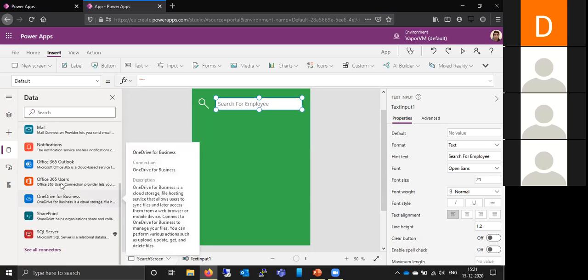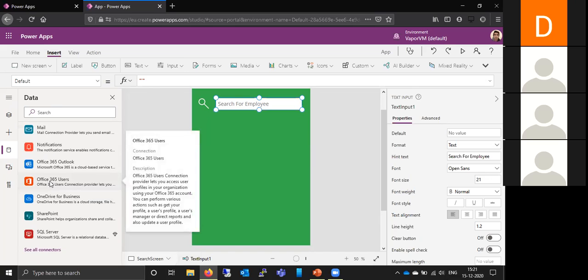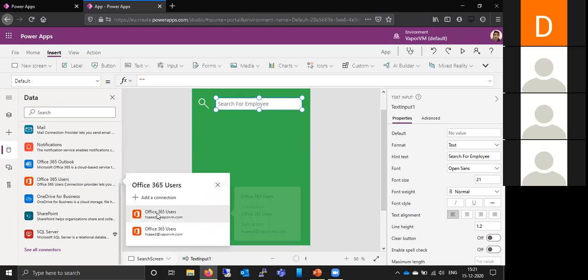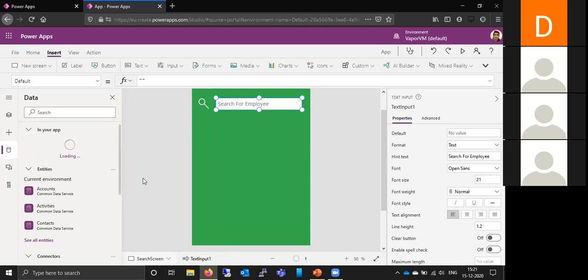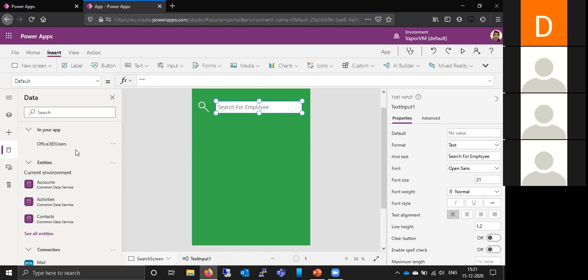I will add an Office 365 users connector that will retrieve the data from my Azure Office 365 AD. It's currently loading. So the connector is added into my app now. I can use this.